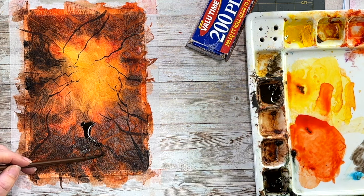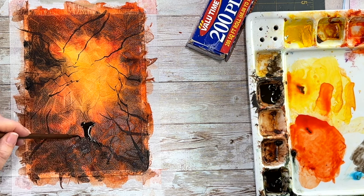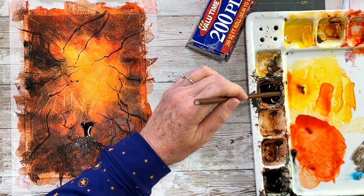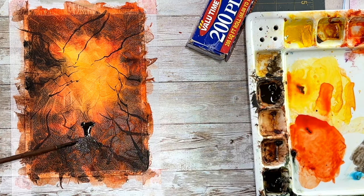So here's the pedestal I started, and notice I'm just still doing it really loosely, and I'm having that pedestal sort of fading into that background, so it leaves it to one's imagination if he's sitting on top of some sort of statue or a stump. You get to decide.